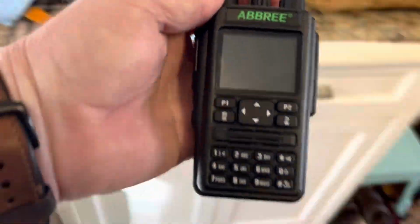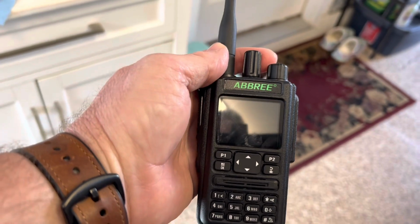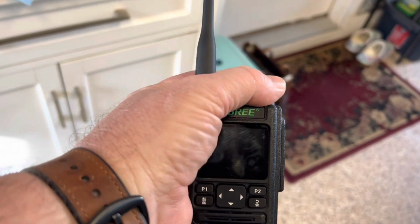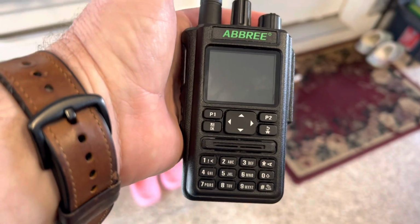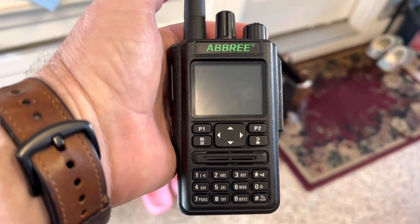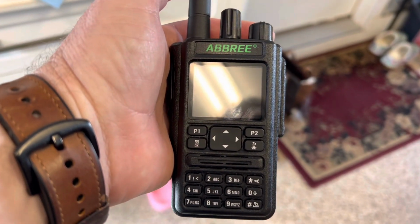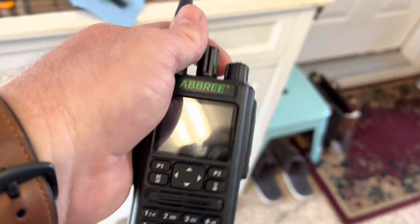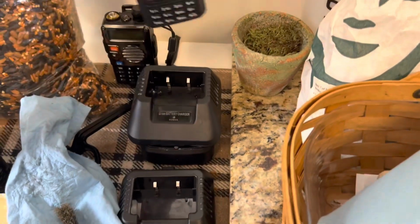If I ever yank my head out of my backside and finish studying to take my technician and general license, ham radio license at the same time, that would be cool. But yeah, priorities, priorities.